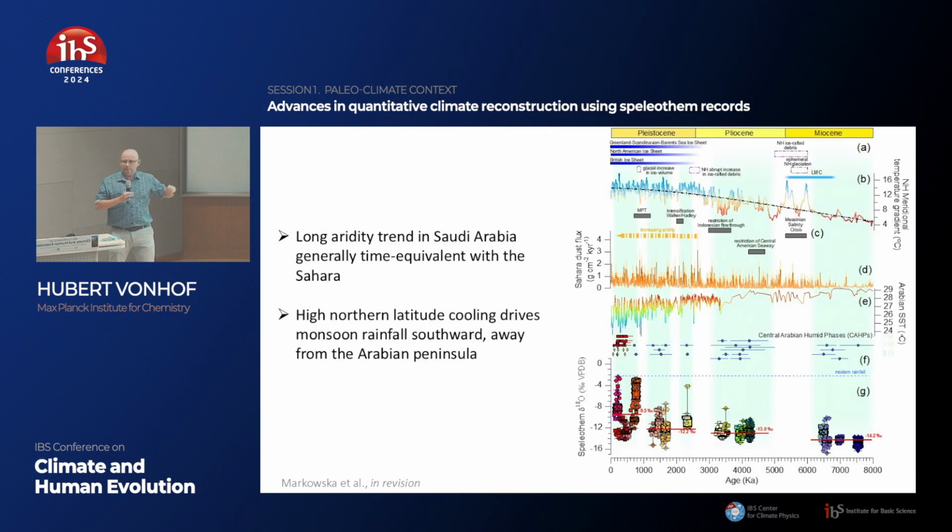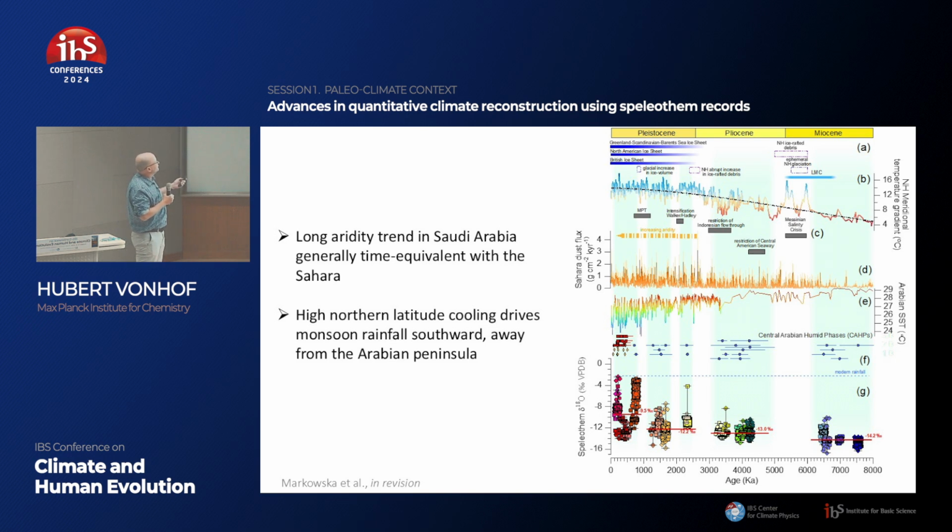If you then plot it, as you would normally do, with some global records, then you kind of confirm that what seems to be going on in terms of drying in our area is sort of in line with the kind of drying in the Sahara. We believe the Sahara and Saudi Arabia sort of go together in this drying trend, so that all fits. There's this interesting gap around here, which I like a lot, because that's where we have the so-called Messinian salinity crisis, which is when the Mediterranean basin dried up, for example.